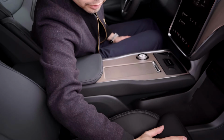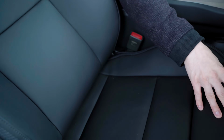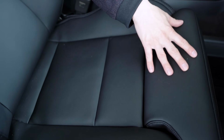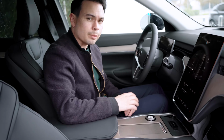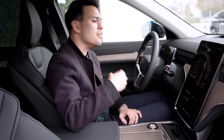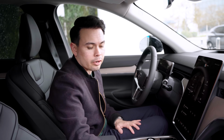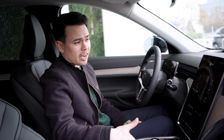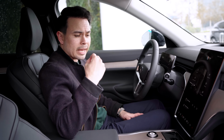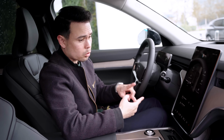And then another thing, if you take a look at this, it may look like leather, but it doesn't feel like leather, and it really doesn't look like leather when you get up close. This is Volvo's Nordico trim, which is kind of like a wetsuit and a synthetic type of material. I think the plan was to have this replace leather to be sustainable, which is a good idea. But this is an expensive car, and people expect at least the option to option leather. So this doesn't even have an option for leather for model year 24 and 25, but for 26 there are rumors that you'll be able to order it with Nappa leather. But now, no Nappa leather for 24 or 25 model years.